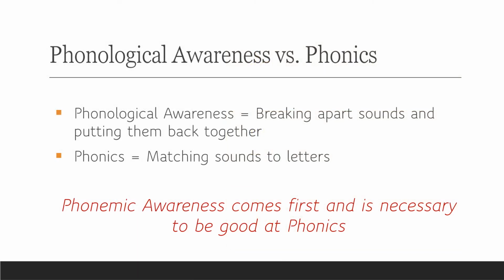Now let's talk about phonological awareness versus phonics. That's the whole theme of this video, and I'm going to go over it multiple times. Phonological awareness is the child's ability to break apart the sounds and put them back together. So if we said, take the word cat and now say k, at, the child should be able to say k, at. Now, I'm going to give you the sounds k, at, put them back together and make a word. And then their ability to take k, at and put it back together to say cat.